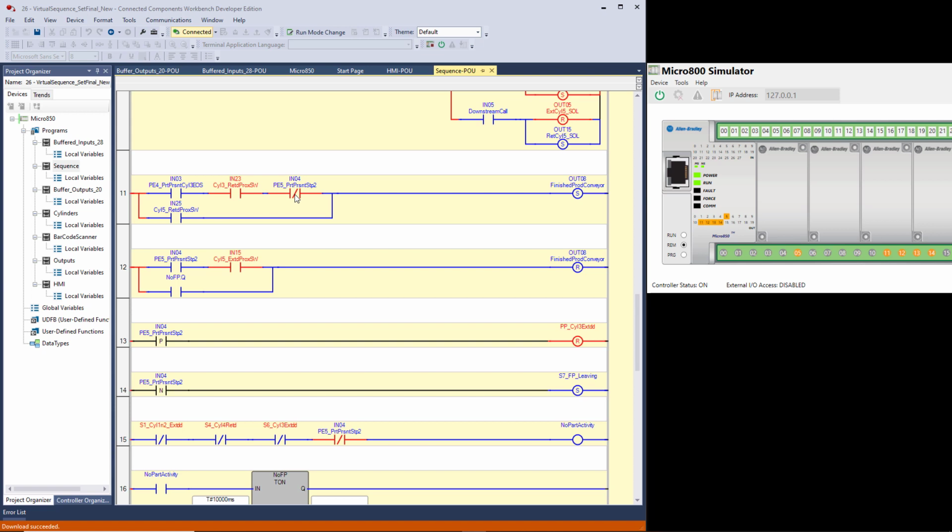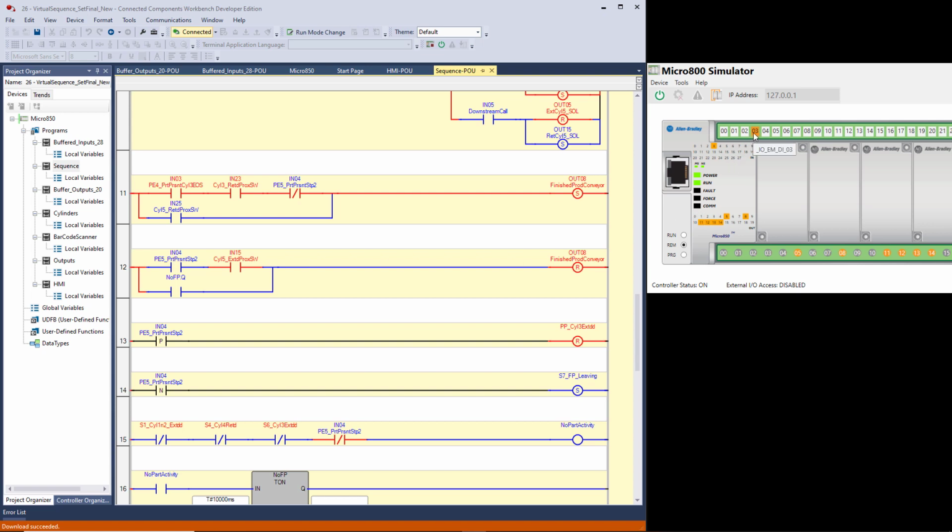finished product conveyor. However, we haven't turned on input 3 with our mouse, which says that there is a part at the end of stroke for cylinder 3. So I'm going to go turn on input 3 here. And when I do that, the finished product conveyor is going to run. So now picture in your mind that part is now moving towards the last photo eye, which is input 4.